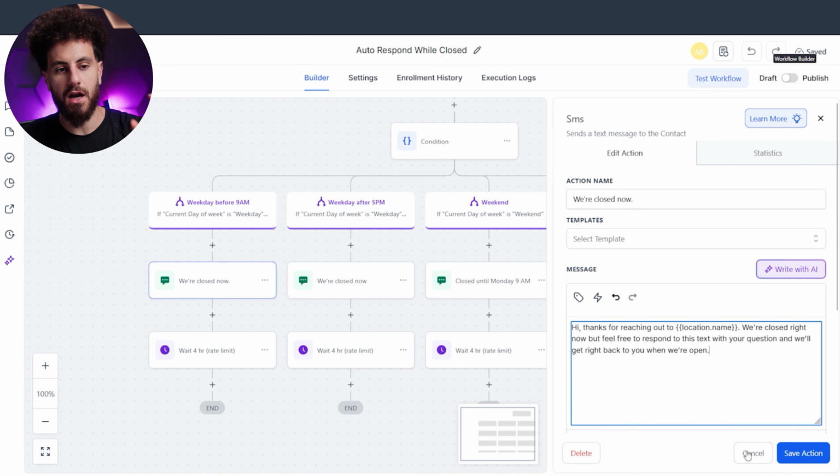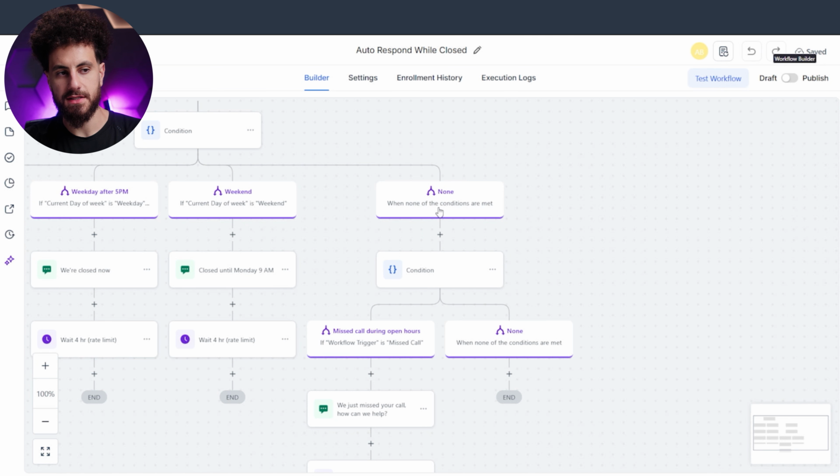So this text automatically does something called lead capturing. Use that when you're selling. It basically explains it a little bit better, but we basically capture leads even when you're closed. The owners of the business can respond to these texts really easily on the phone app, which I'll get into in just a little bit. Now, I keep this right here where it says none.